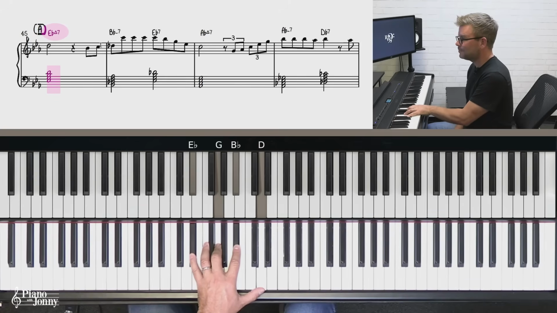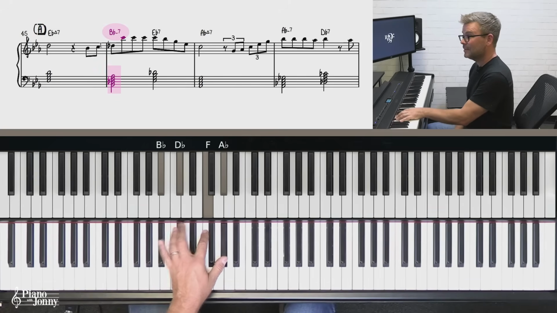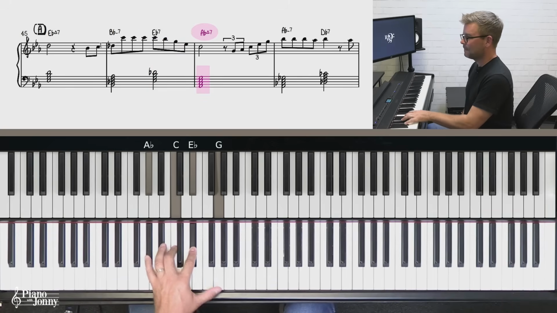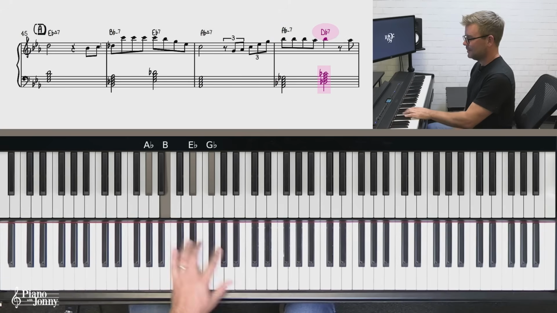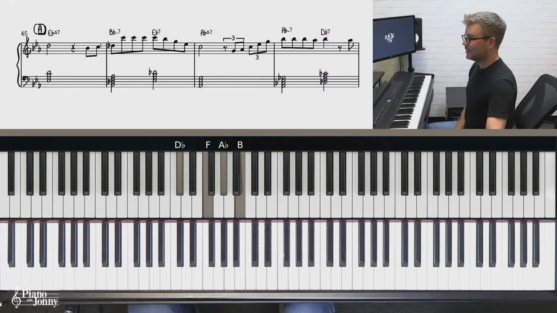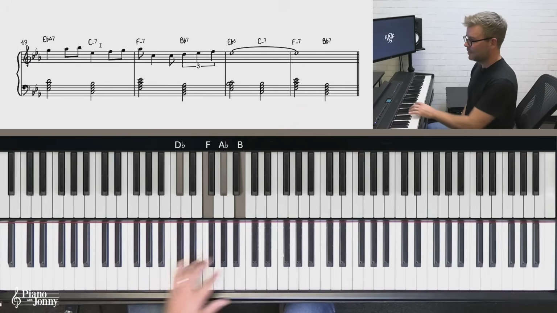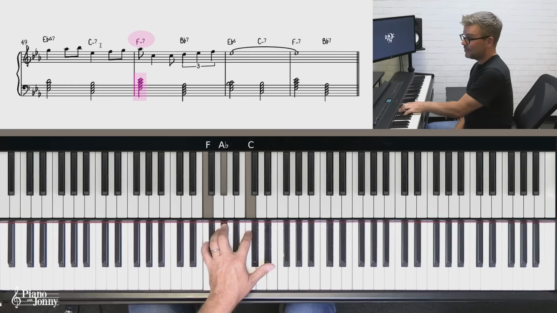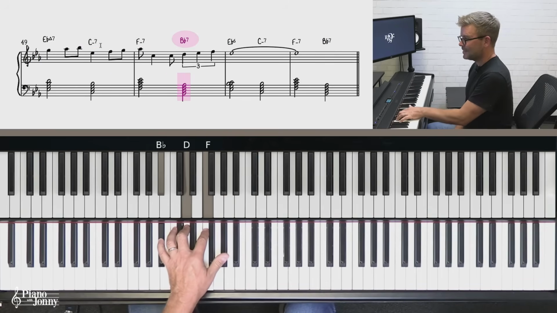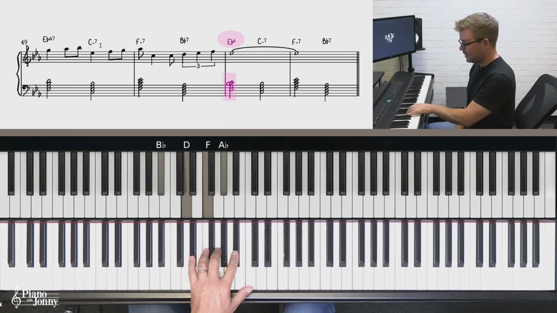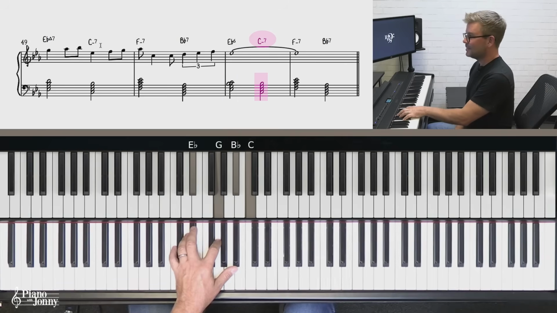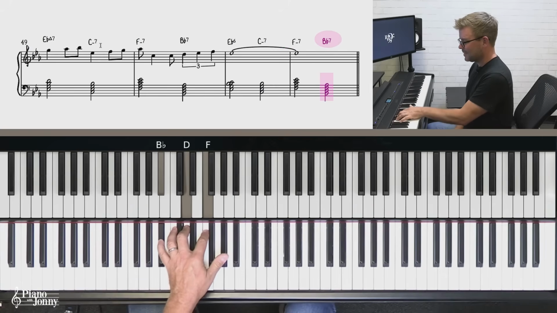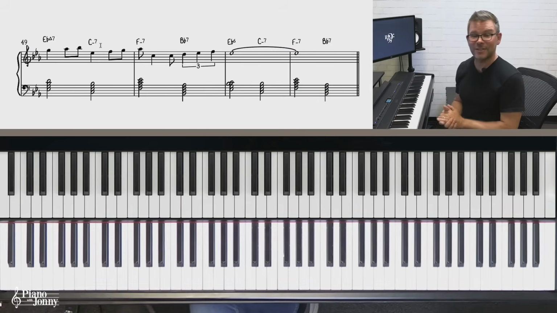E flat major 7, B flat minor 7, E flat 7, A flat major 7, A flat minor 7 to D flat 7. And then the last 4 measures we have, again, back to our E flat major 7, C minor 7, F minor 7, B flat 7, and then we end on an E flat 6, C minor 7, this is what's called a turnaround, F minor 7 to B flat 7. So you're going to see a lot of repetition in that, which is really cool.